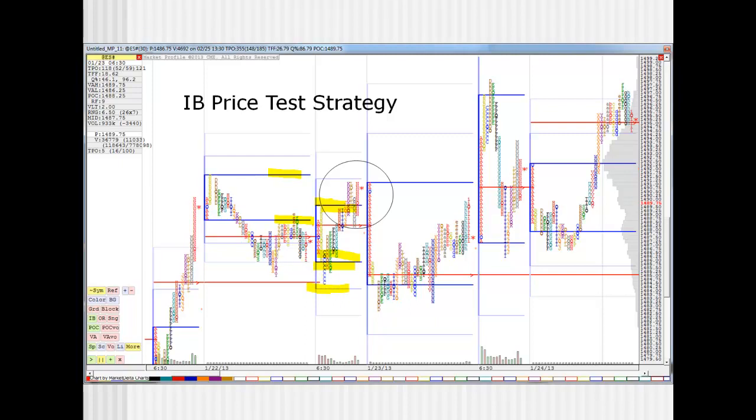Now, period D comes along, and if you take a look, period D does in fact go in for another retest of the initial balance low. And it ends up closing a little bit higher. And it is higher than period C. So we had 2 tests. In this case, period E comes in for a third test.